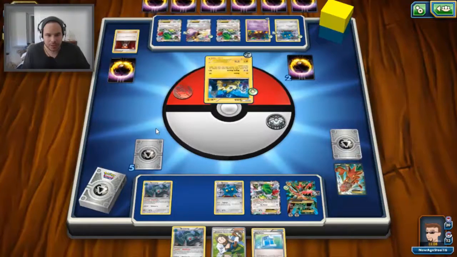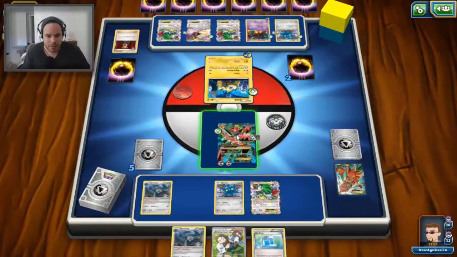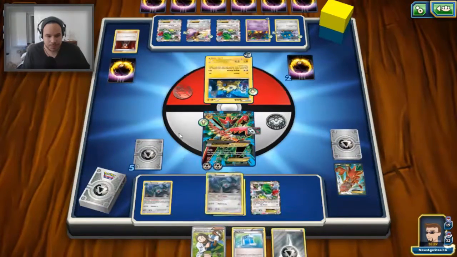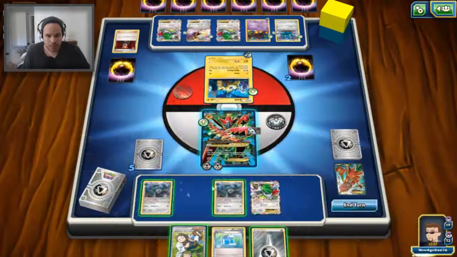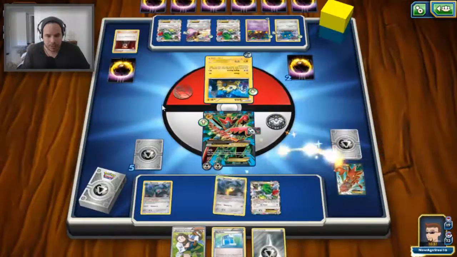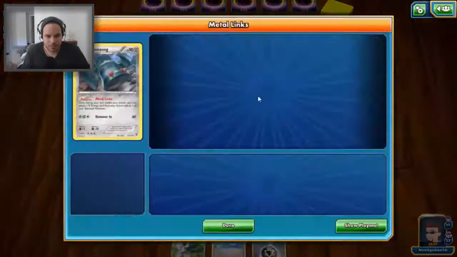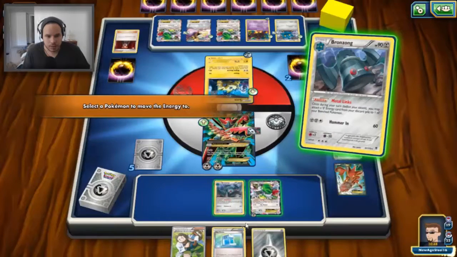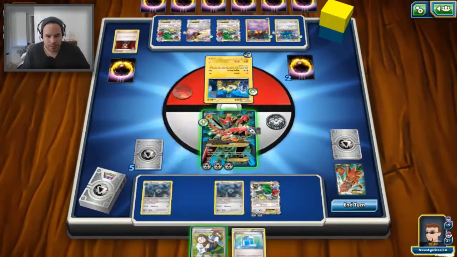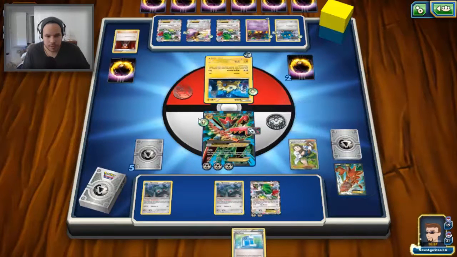Because he just straight up plays the double colorless. Alright, well. Actually, hold up. Let's do this. I don't want him to get rid of the Shaman like that. Alright. This should be okay. I'm gonna throw an energy on there. And I'm gonna Birch. See what we could get.